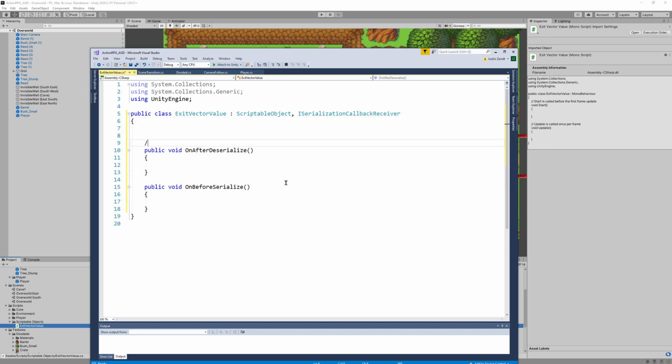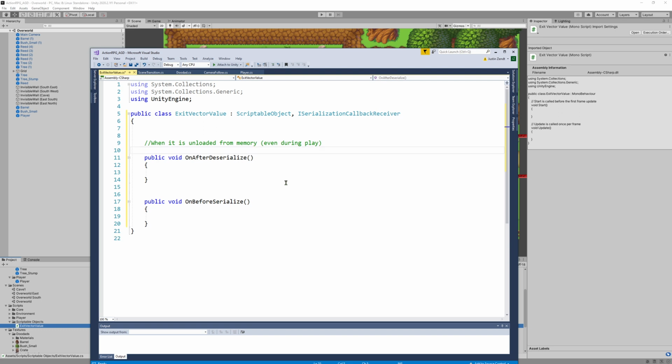So basically, this OnDeserialize will be triggered when play is stopped, or if the new scene does not reference this script. So we're going to actually use that to reset the defaults, essentially.